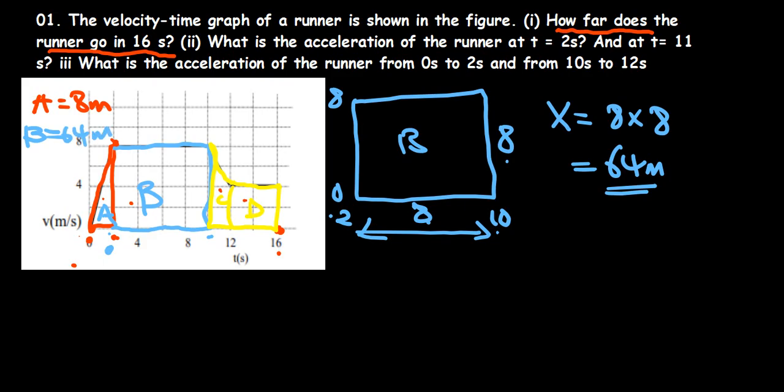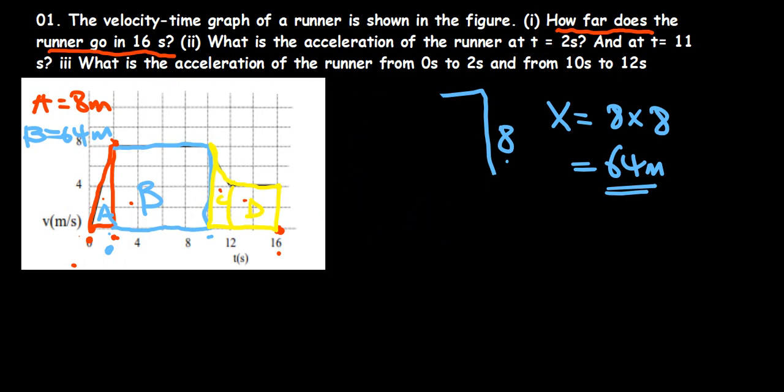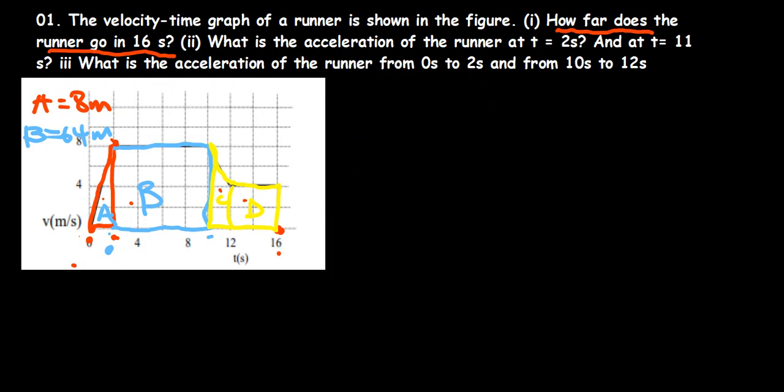Okay, so let's extract the C. The shape C is coming like this. That's a bad drawing. It's coming like that, like that, like that, and then we are joining this like that. Okay, so we said this is a what? A trapezium. So we are going to say this here will be our short distance A, this here will be our long distance B, and then this here will be our what? Our height.